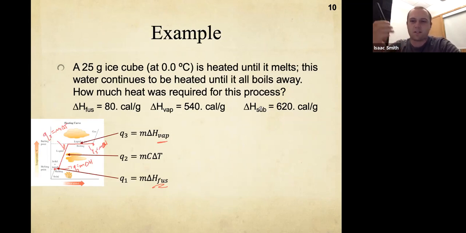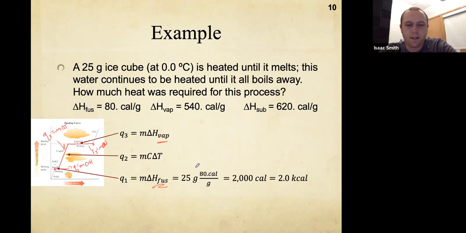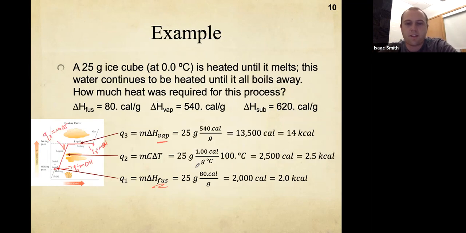And it's not even pictured on the heating curve here, but that's what you would use if you were doing that kind of problem. Okay, you'd solve for all the different heats using the information you have, and then you add them all together to get the total heat transfer during that process. And 18 kcals would be the answer if you're observing the sig figs.